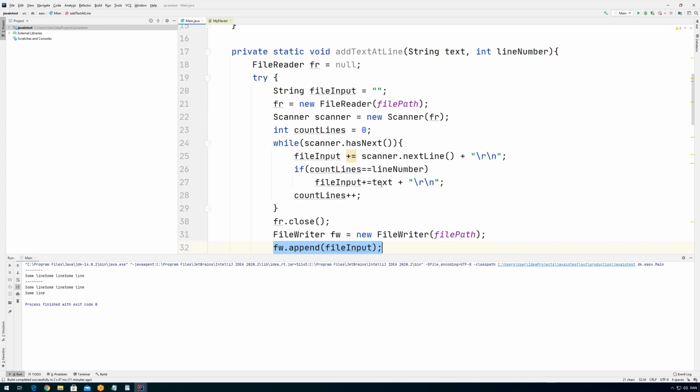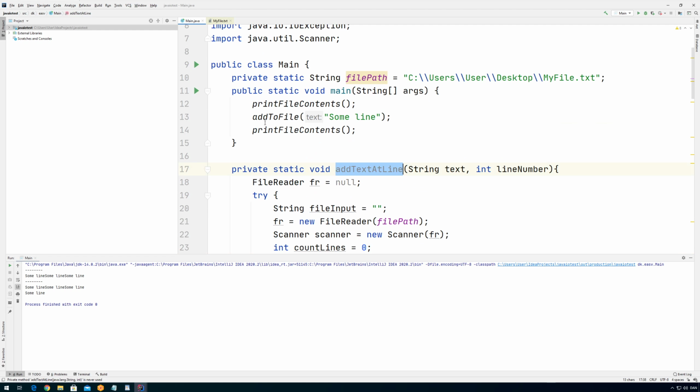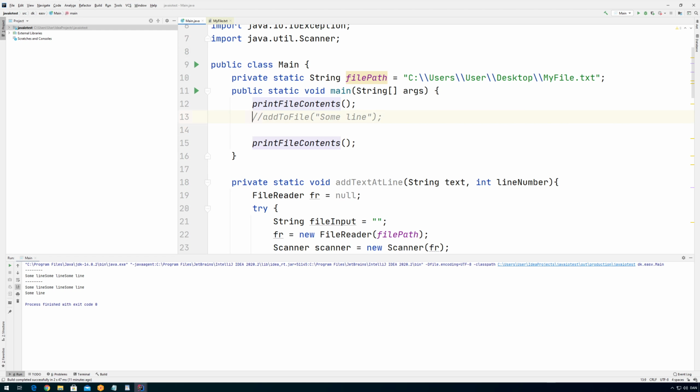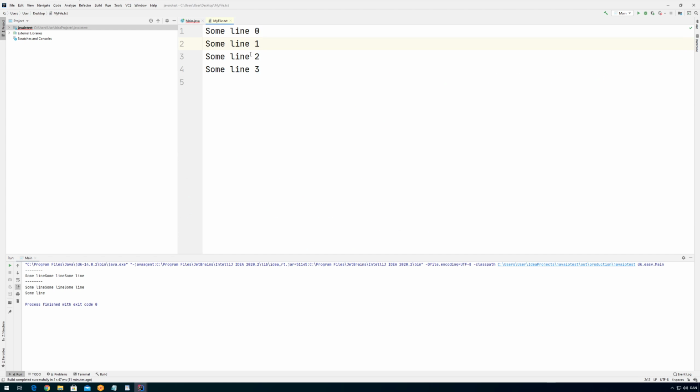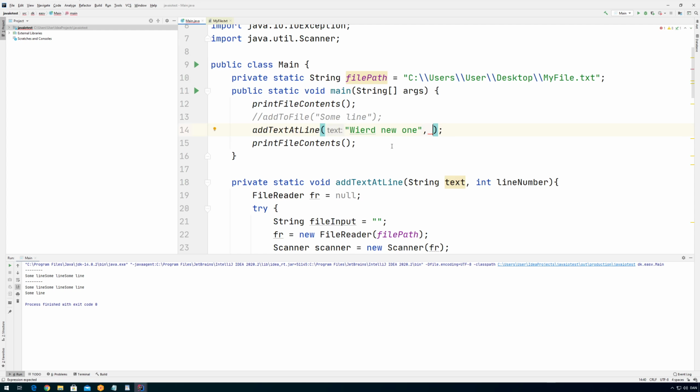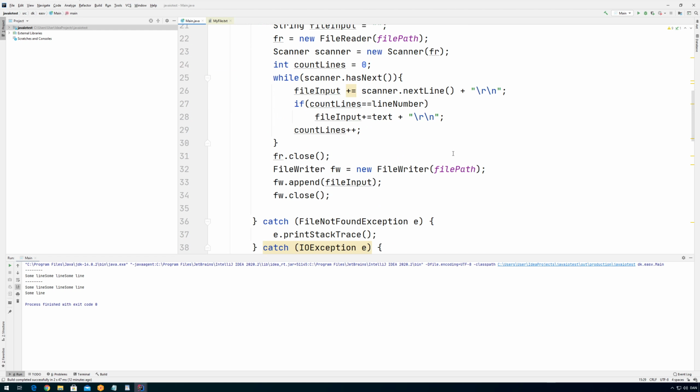So let's try that. So we'll try to add to the file. Instead of doing this, we'll use our new method. So let's put a weird line in here. So we're going to say add text to line, and then we're going to say weird new one, and we'll put it in. And of course it needs to be, let's say, at line number 2. So we'll put a 2 here and then see if it works.